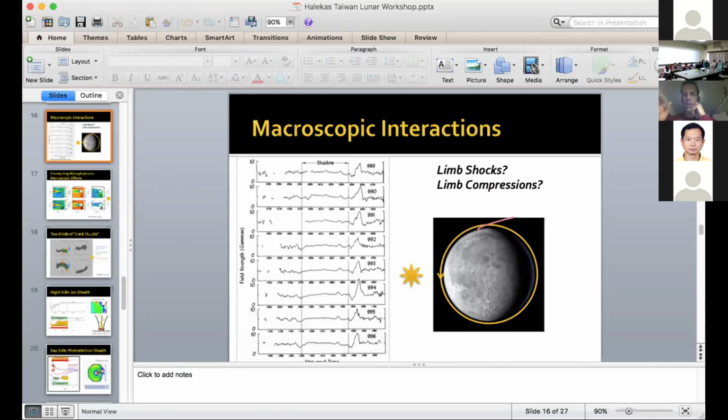No, the crustal magnetic fields are frozen into the rock, so the source of the magnetization doesn't change. If the solar wind field is strong, then it will compress that lunar field down towards the surface. So it certainly is perturbed by the solar wind, but the lunar magnetic field is frozen into the rocks, so it's a remnant field.